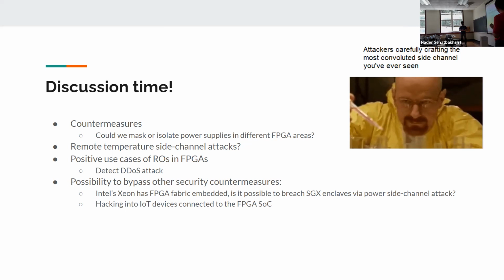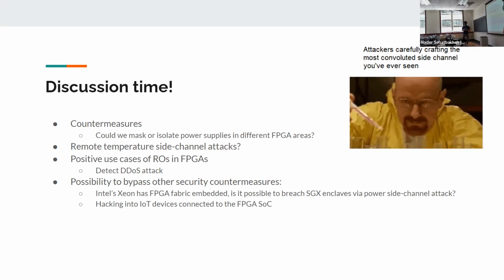And another interesting factor is that temperature is another factor in the frequency of a ring oscillator. So in this paper, they only want to look at voltage, for understandable reasons, so they just try to minimize the effects of temperature as much as possible. But temperature itself, you could think about it as a side channel. I imagine maybe it's not as good as voltage, but it's worth thinking about.